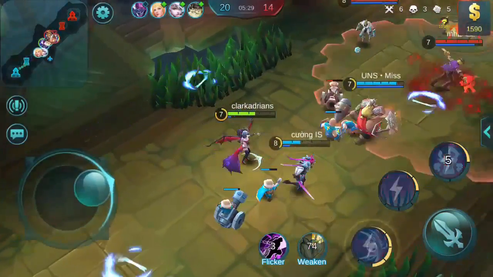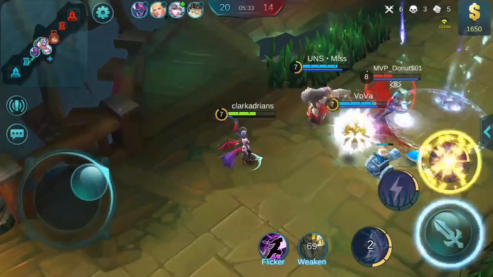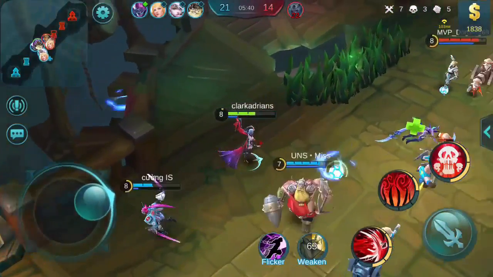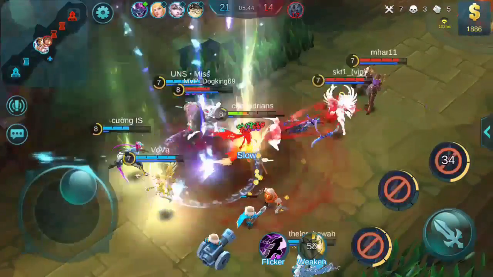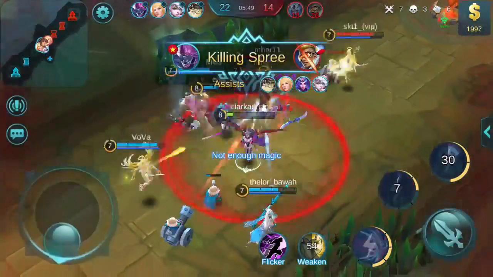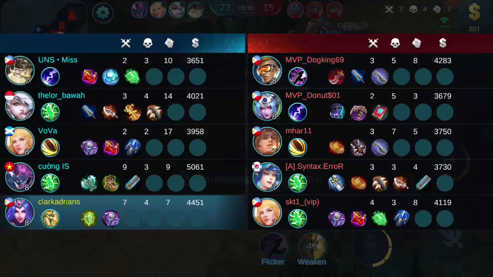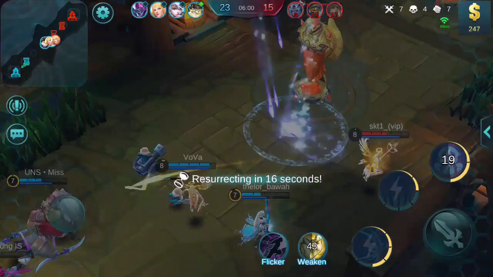Okay, there are three over here. There are three. Easy, Franco. Oh, come on. Oh, nice one. I got my unstoppable. I'm running out of mana. Help me, dude. I will suck you. Okay, not bad. Okay, I got seven. 7 kills and 4 deaths.